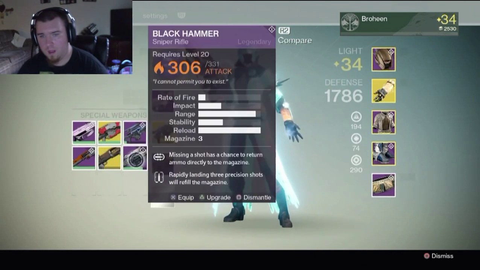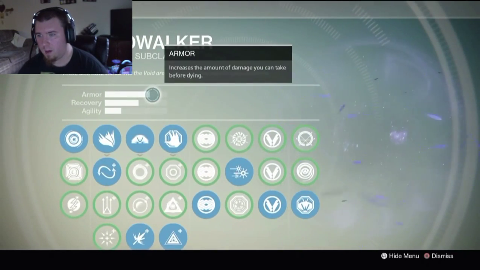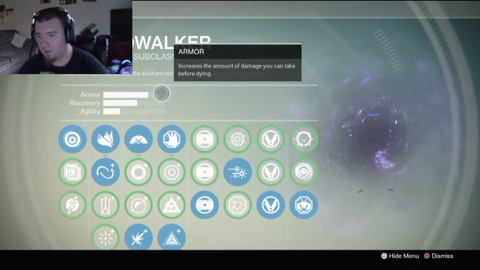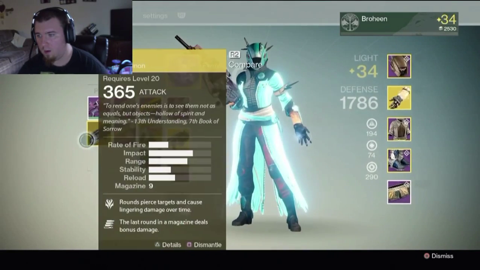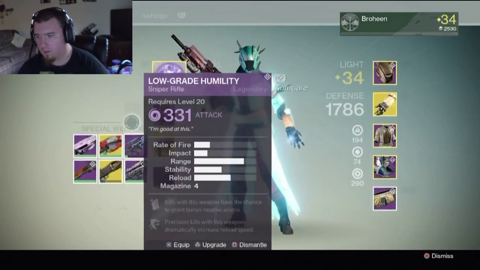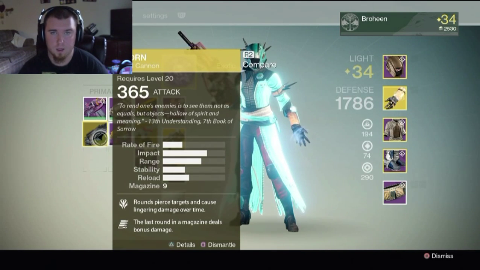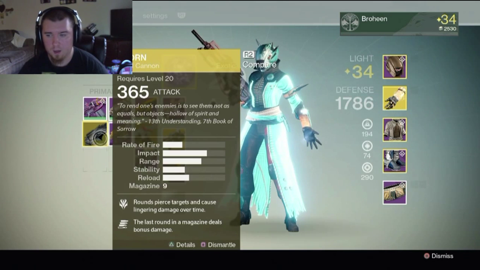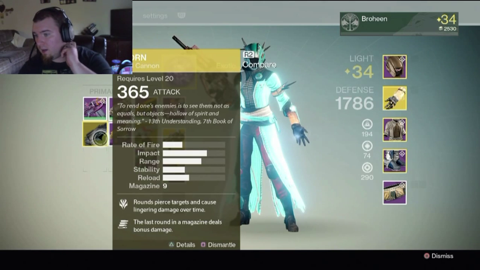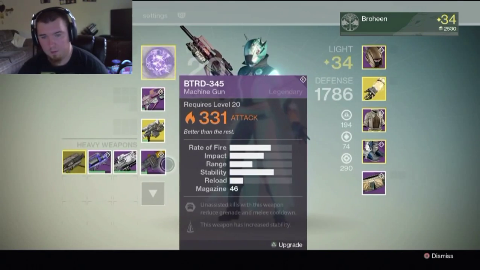So, and then as far as the gear goes, more or less in Iron Banner, I run everything high armor. I seem to live a little bit better with the high armor, given the fact that weapons at 365 are going to do more than a weapon at 331 or 300. Anything at 365 has the capability, especially a hand cannon or a sniper, to either one shot or two shot. More or less the one shot with a sniper and two shot with a hand cannon. They're very deadly, and it makes any weapon that way. When you're in the Iron Banner, it's pretty brutal.